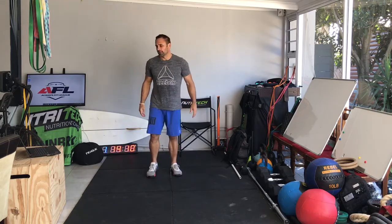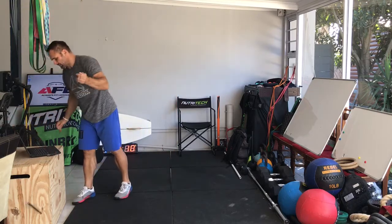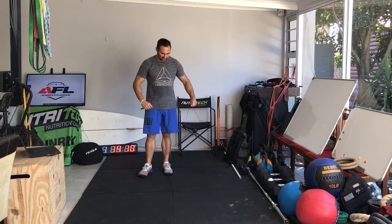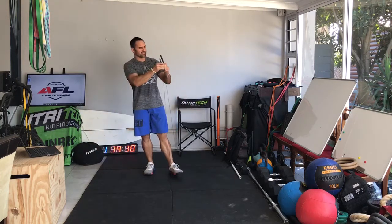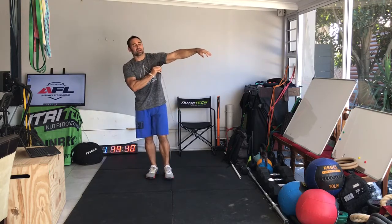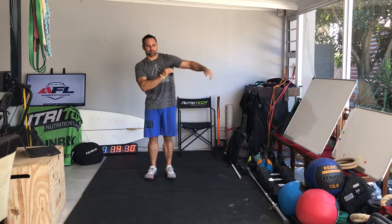Okay, if you're using the skipping rope, go review those other 2 days. Remember, the length of the rope should be such that if you stand on one end, the 2 ends together come to the base of my armpit or to the top of my shoulder without me bending or lifting this leg. So I'm about mid-shoulder, which is fine.